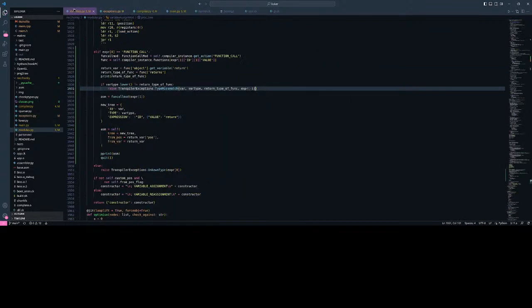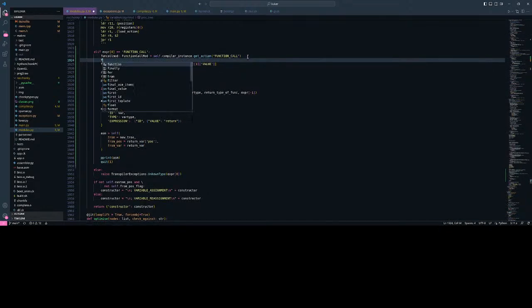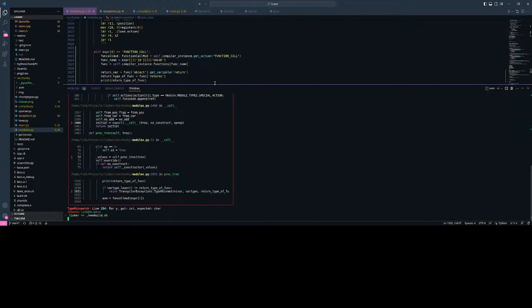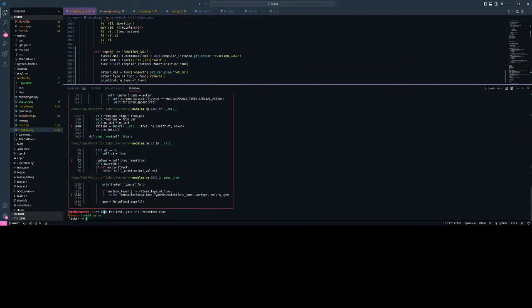That should work. Okay, line 154 for test got int expected char.